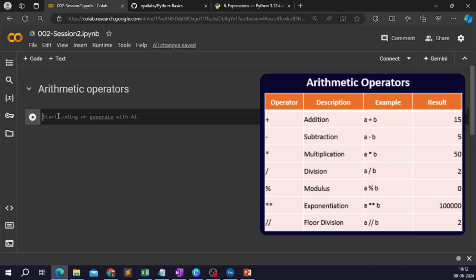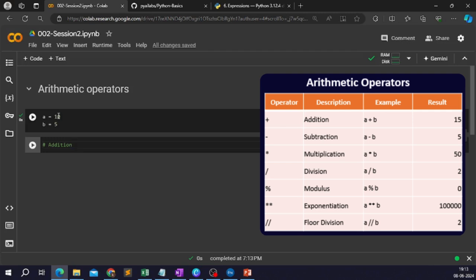Let us take two values, a is equal to 10 and b is equal to 5. The first arithmetic operator is addition, for which we use the symbol plus. Print a plus b.